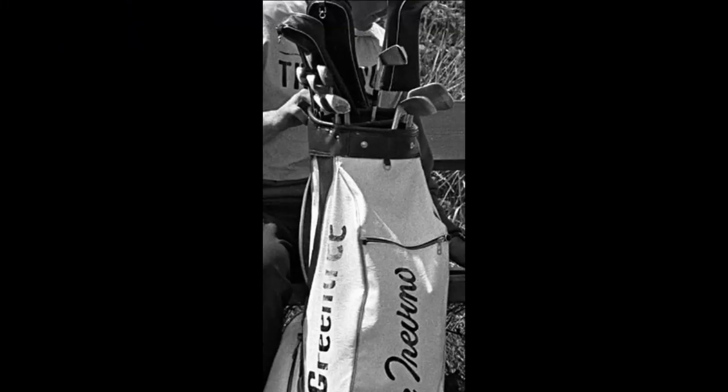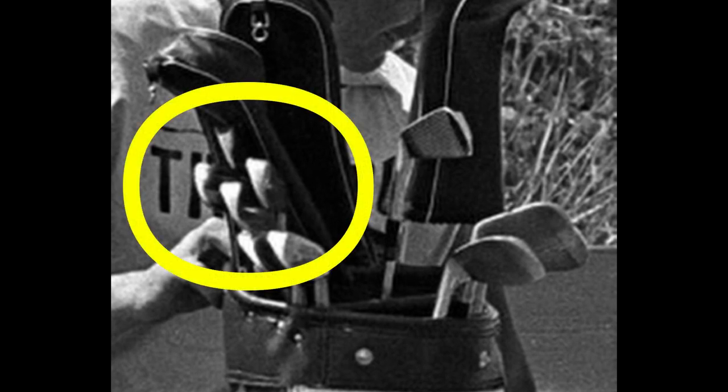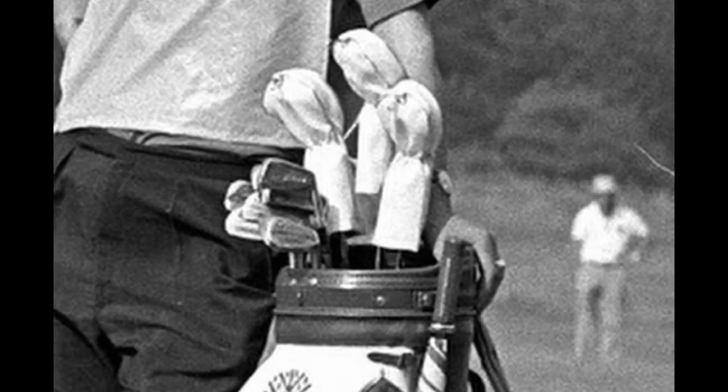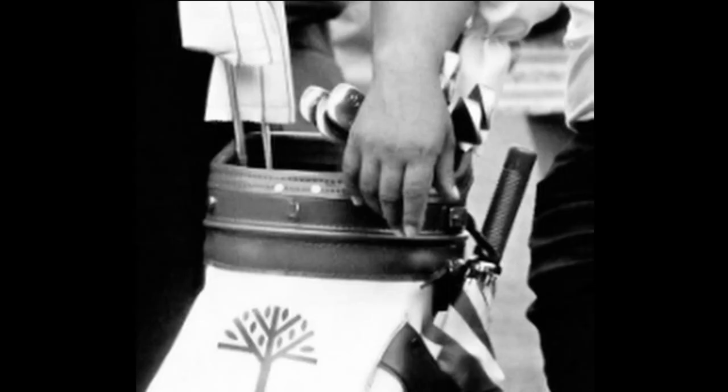First is a picture of Trevino's bag in the 1971 Open at Birkdale. He was using his own Green Tree branded bag at the time. Zooming in we can see that the irons are a muscle back style that matches that of the Slazenger clubs we've looked at. The second picture is from the 1972 Open at Muirfield — zooming in again, the best we can see is a muscle back style that might be what we're looking for. Finally we have Lee's bag from the 1972 Piccadilly match play. Zooming in again we see the same Australian blade style muscle on the toe profile, but also a fragment of a logo on the back of one club. Could it be a Golden Bear as per the Slazenger Jack Nicklaus power zoned iron, or maybe the Big S? If you squint it could even be a sombrero — did Lee get a sombrero stamped onto them? Or is this a set of his own Green Tree clubs?